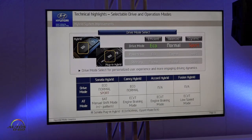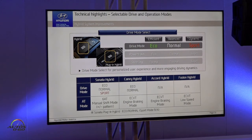And let's talk about drive mode select. We offer three kinds of drive mode: eco mode for efficient driving, and normal mode for balanced driving, and sport mode for dynamic driving. Compared to competitors who offer two modes, we offer three kinds of drive mode, especially sport. And also we have manual shift mode for your own driving style.